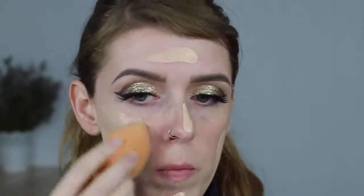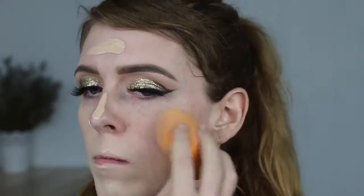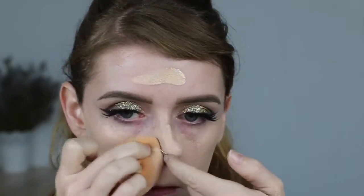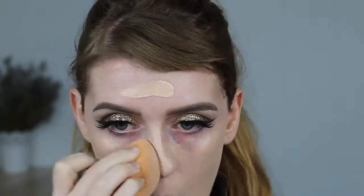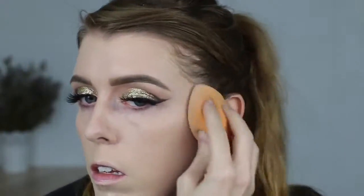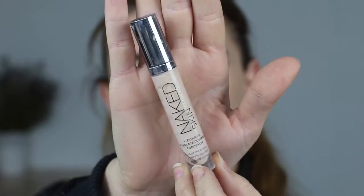I didn't like the finish of it, so I've been using the Matte and Poreless every day since then, and I really like it. The coverage is really good. As far as it being matte, it's not the most matte foundation I've used. Like my L'Oreal Infallible Pro Matte is super matte and dries to a powdery finish. This one isn't quite that matte, but it is a lot more matte than other foundations. So it's kind of a good in-between. If you have normal to combination skin, it would be a good foundation for you.